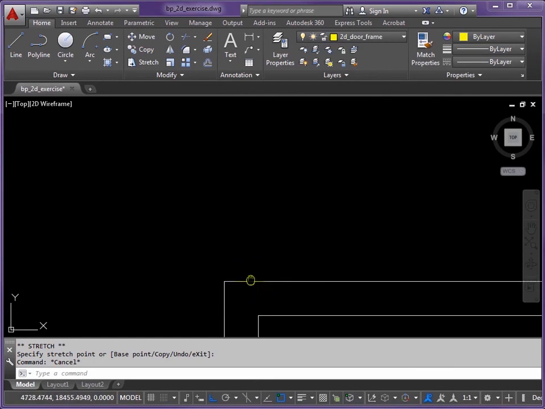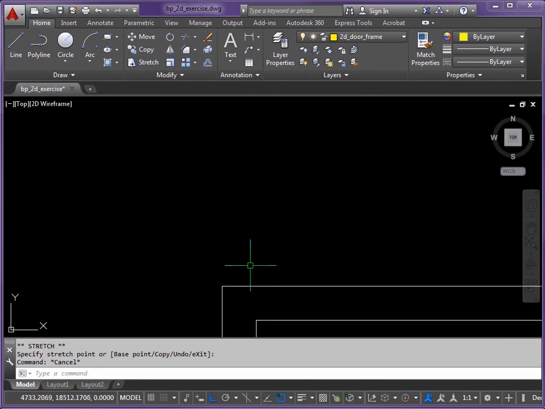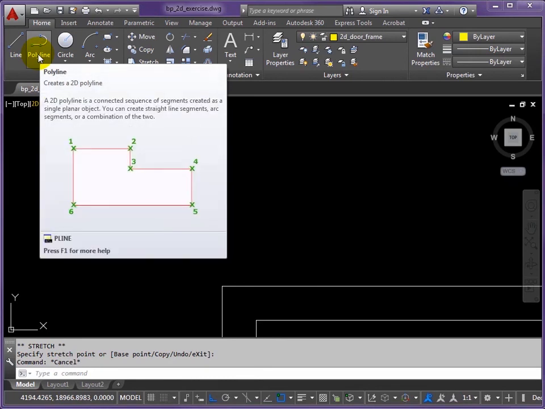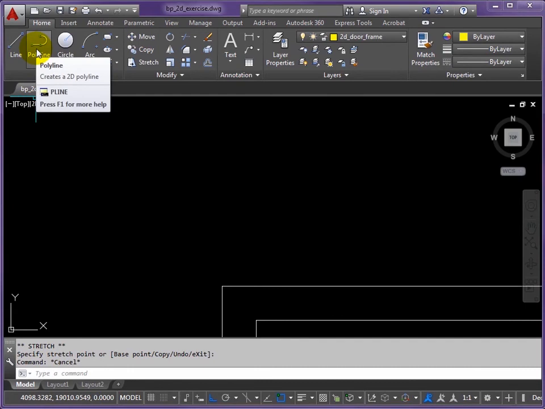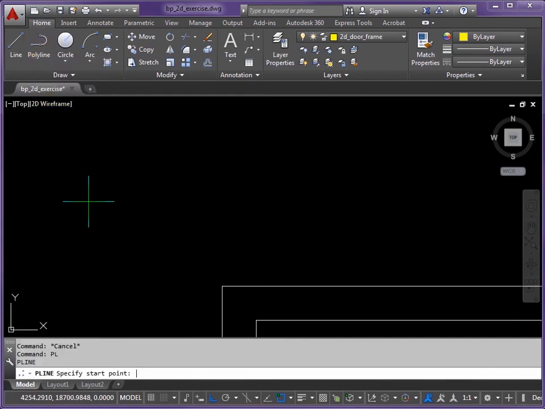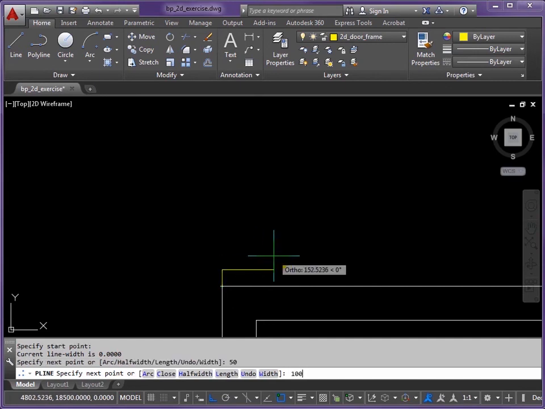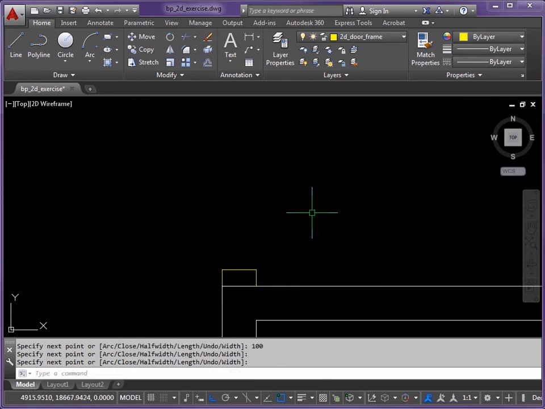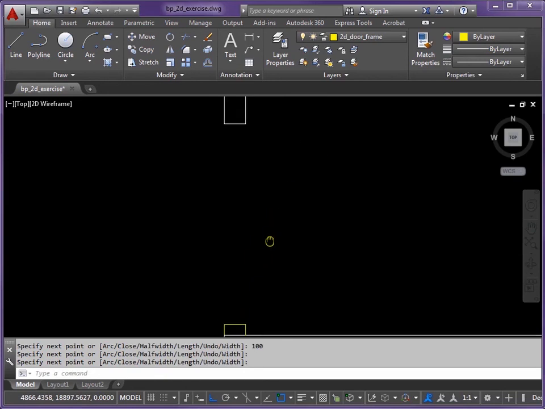and because these objects are quite small, I'm going to draw them as polylines so the small bits of line stick together. So we haven't drawn a polyline so far. Poly just means multiple, so it's a line that's got multiple segments. You can either get the icon here or you can type in PL and return. Let's start here. Got ortho on, I'm going to go up 50, to the right 100, and then back down perpendicular. Return to finish.